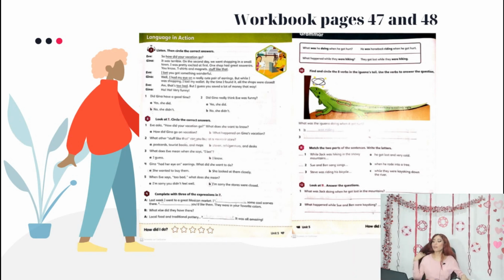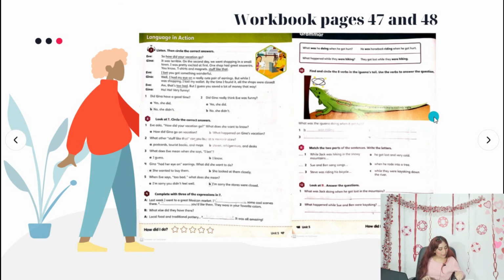Okay, so when you finish this, you are going to write them under it. It says, what was the iguana doing when he got hurt? And you are going to say, like the example, it was writing. Now, the next one, which was the second one that you circled? Was writing, was biking, was singing, was dancing, I don't know. And you're going to write all the 8 activities that he or she or it was doing.